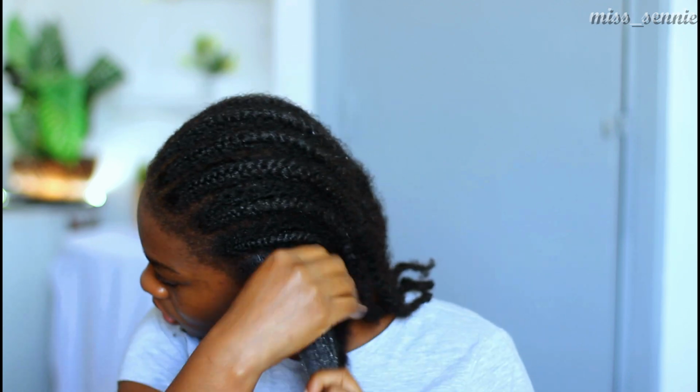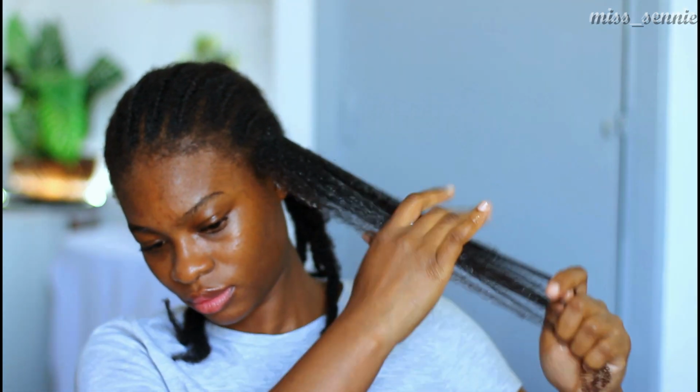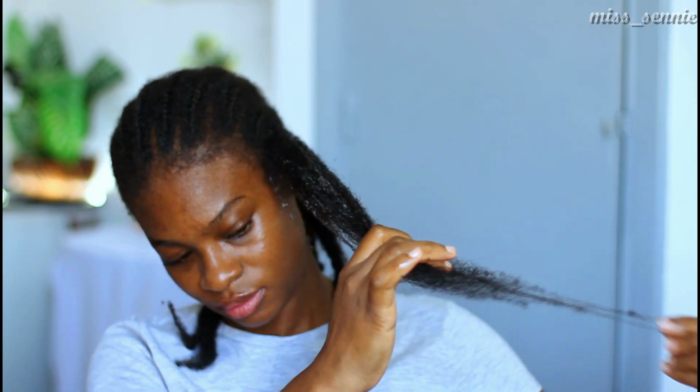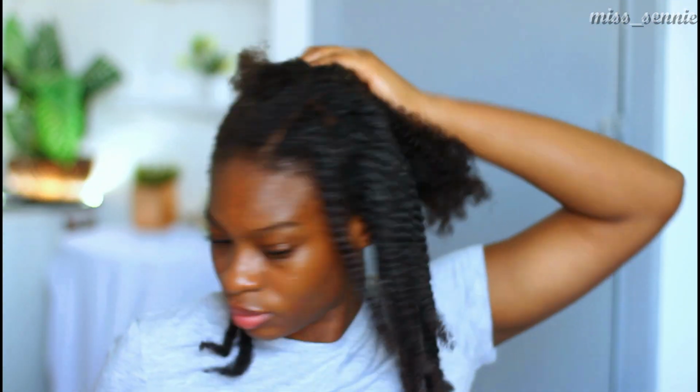What the flaxseed gel does is that it smooths out your hair follicles. That way, you do not have a lot of friction when you are detangling your hair, thereby significantly reducing the amount of breakage you experience when you take out your long-term protective styles.